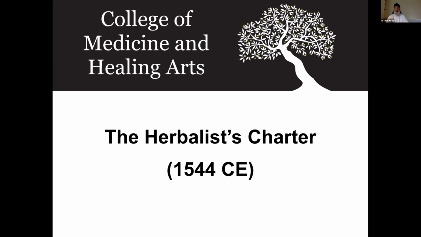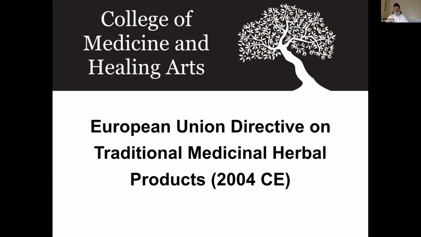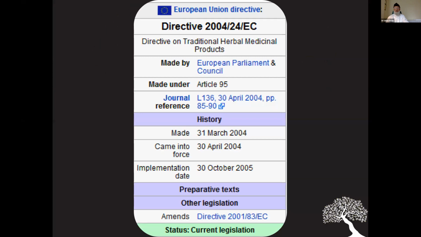Fascinating that in 1544, there was a herbalist charter which allowed the practice of herbal medicine formally. And this continues to be the case even now. This was the Mary King of England who gave that charter to the public. Then in 2004, when Britain joined the EU, there was a European directive on traditional herbal medicine. So we were affected by that as well. There is a little more detail of that.